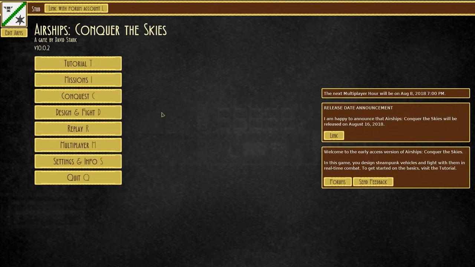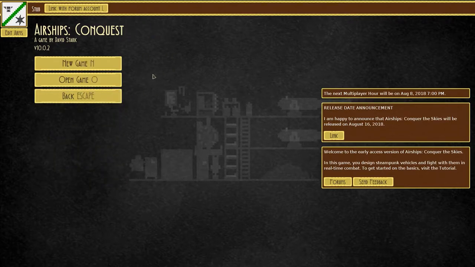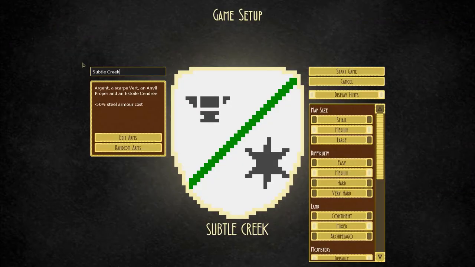Now let's get into some gameplay. All right, so let's go ahead and check out Conquest here. So Conquest, I've actually already started one, but just for the sake of going through the process, we're going to open a new one. So we'll do a new game. I'm just going to call this one Test, because we're not actually going to use this one. So we're going to call it Test 01.